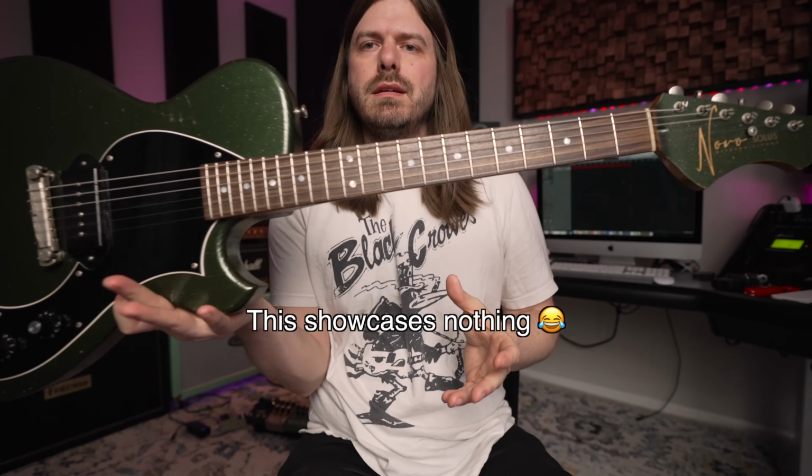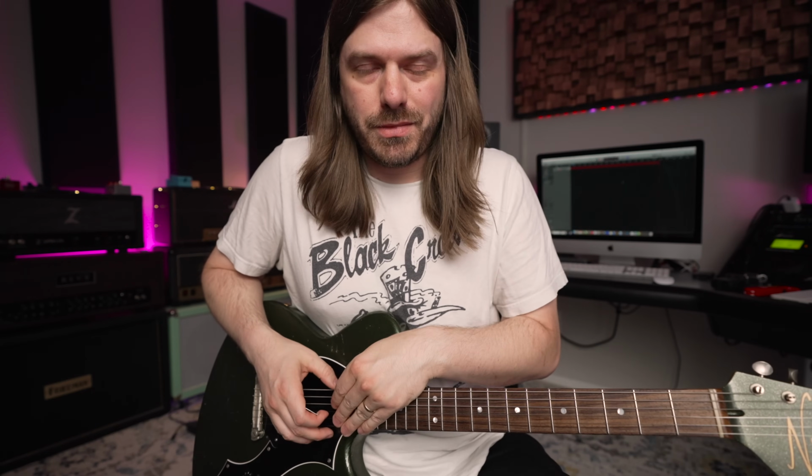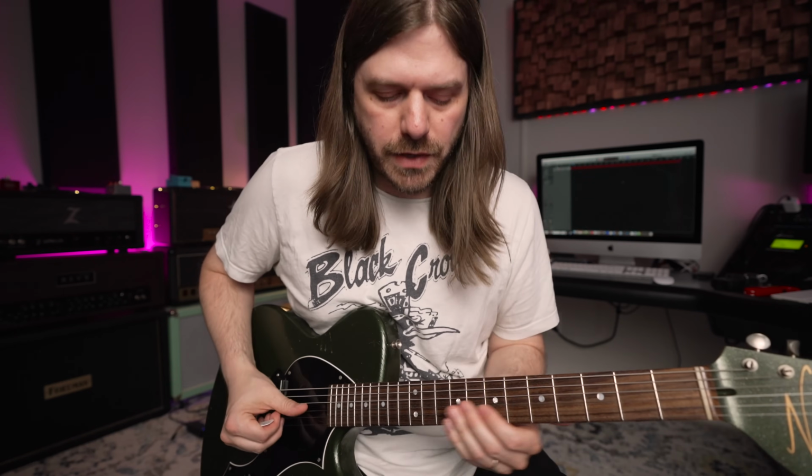Look at this. Now, one of the things that has maybe been a little bit of a negative for me, and I don't even know if it's a real negative, because if I did this, it wouldn't be this guitar. But obviously, there is no neck pickup in this. And I'm a huge advocate. I love what a single pickup guitar does to you as a player, because you're limited by pickup selection, so you kind of have to explore using your fingers more.